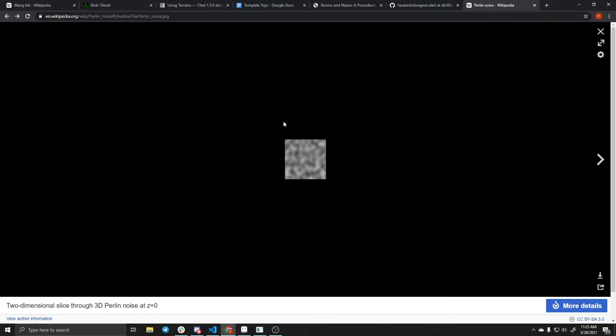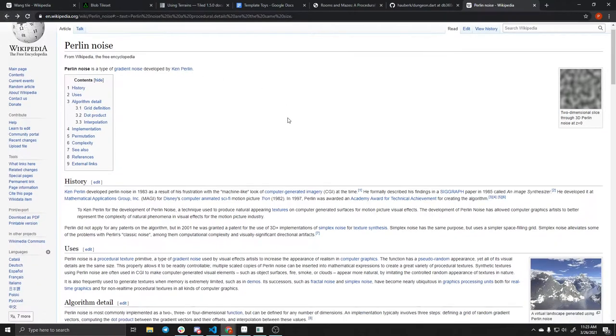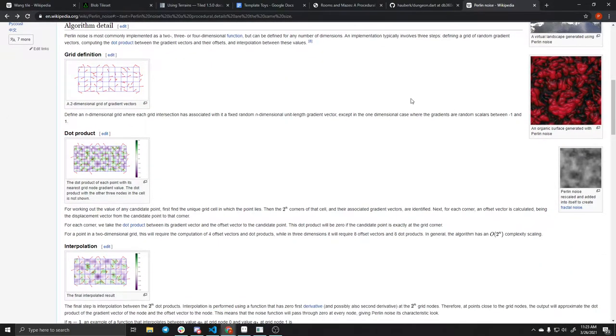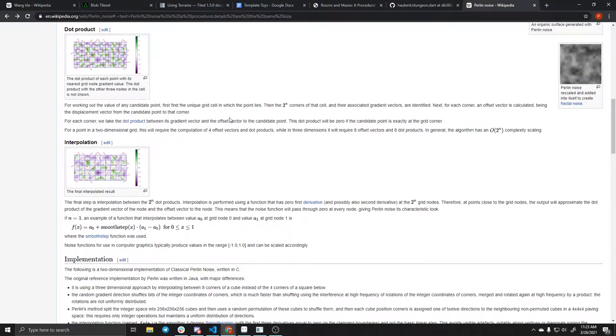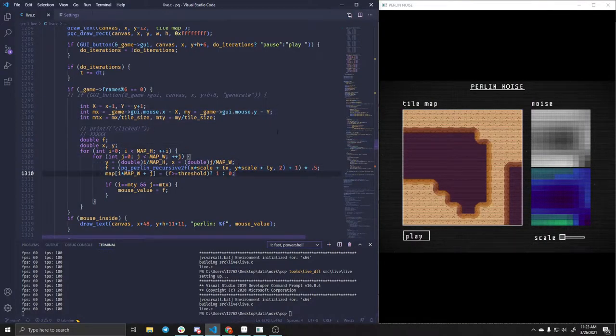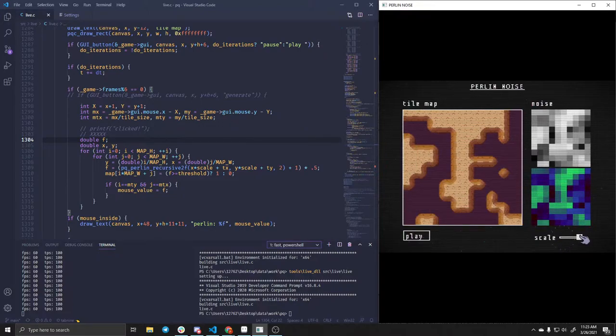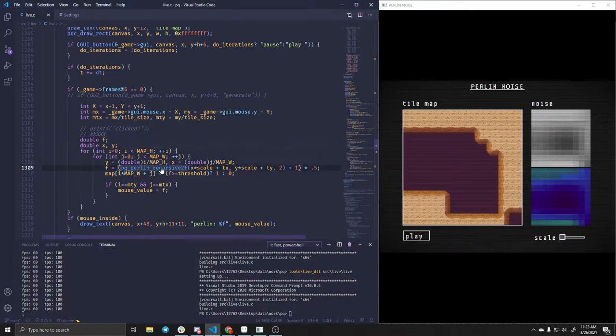If you wanted periodic Perlin noise, so that you could do, say, a 2D world that's supposed to be the surface of a planet and you want it to have seamless edges, then you could use a higher dimensional Perlin noise and project it onto your 2D Perlin noise. I'm not going to talk about that at all, but it's cool. But anyway, most math libraries will have some variant of a Perlin noise function. I am borrowing Eskil Steenberg's because I don't know how to write my own, and he's a good programmer that I trust.